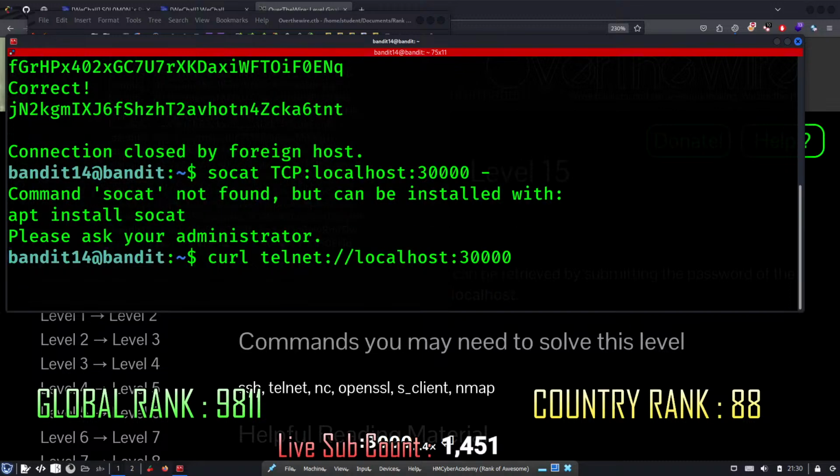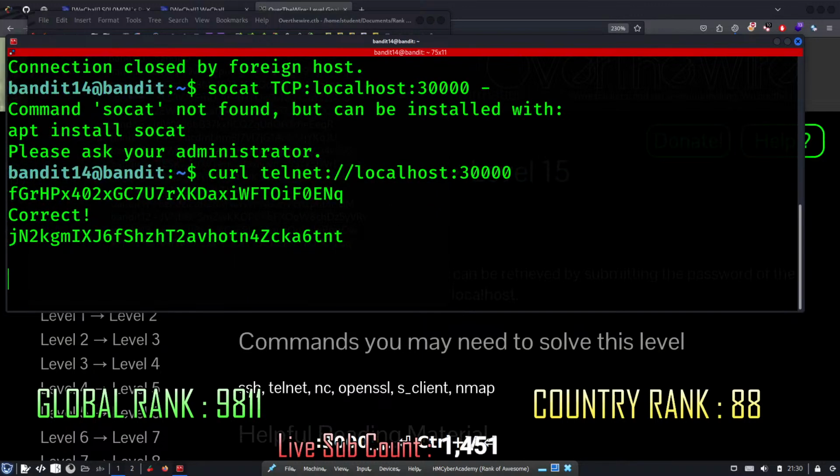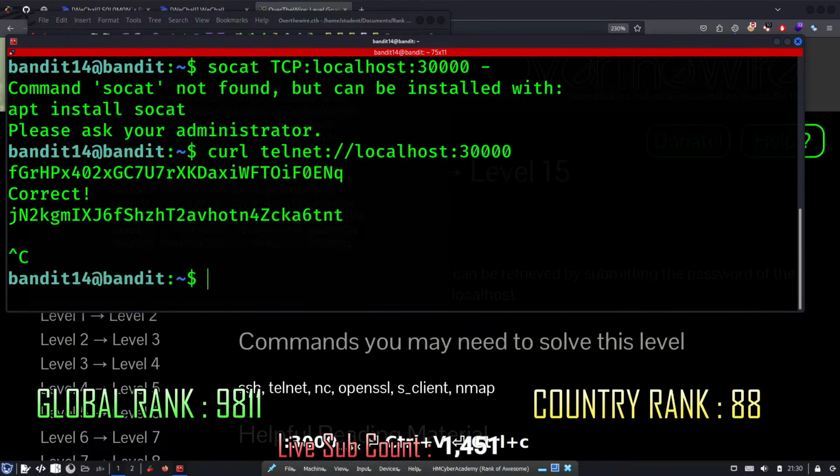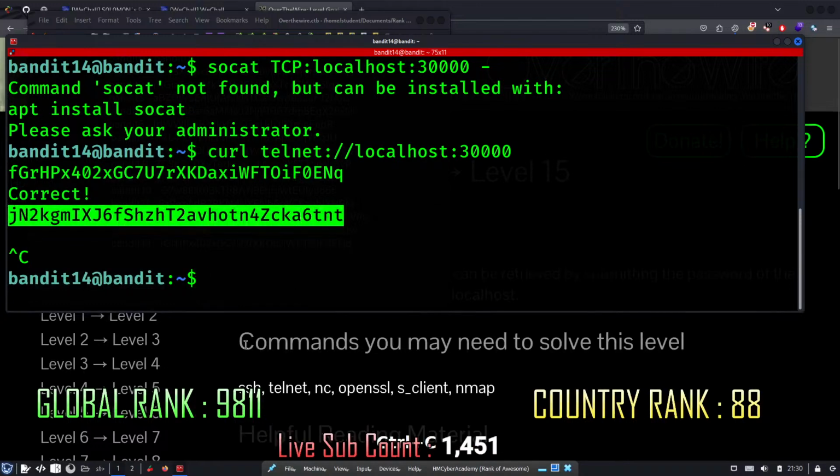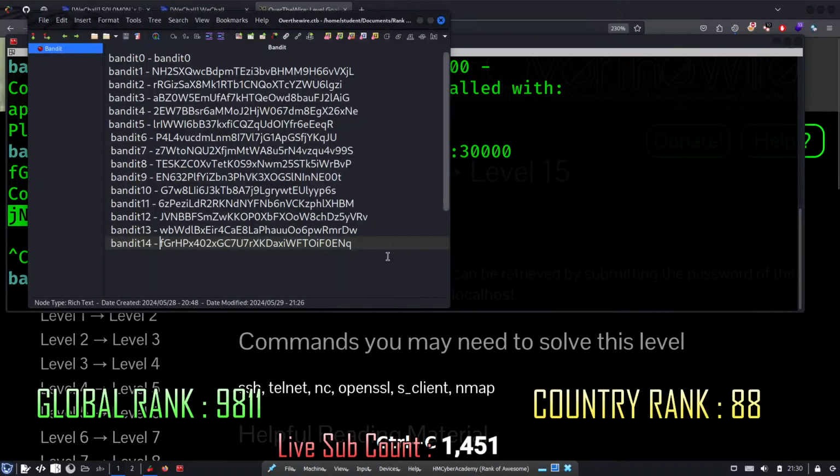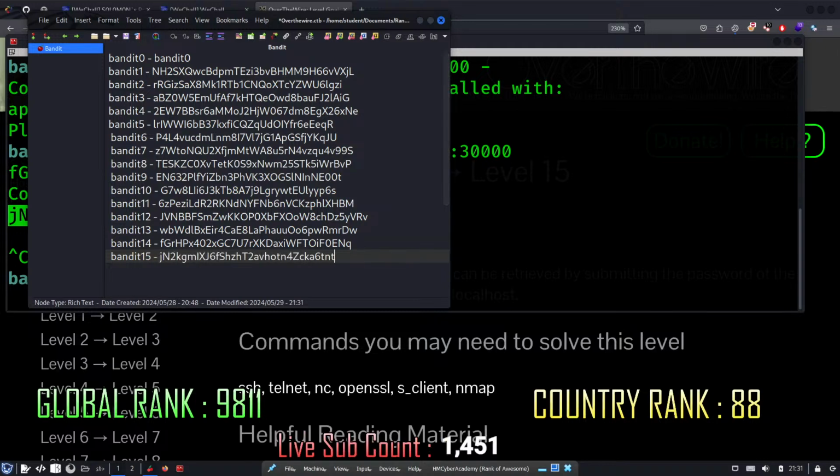Let's see if it would actually work. Oh, it works. Cool. So many ways you can solve this. Save it and move on to the next level, Bandit 15.